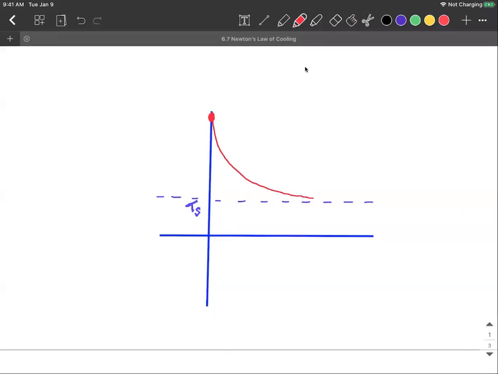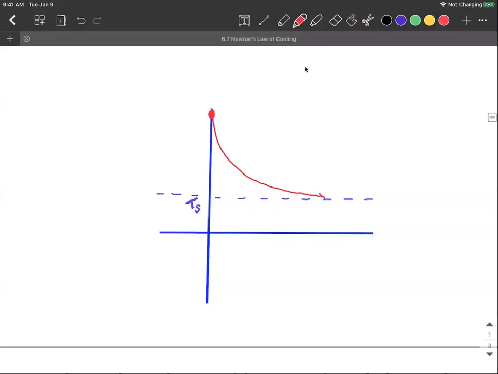Eventually, though, it is going to get close to the surrounding temperature. So whether that be room temperature or whatever it is, if we have T_s, it's going to get very close there to some horizontal asymptote. So that's what we think of as what's going on. Now, this formula actually does work if things are getting hotter over time, but we've called it Newton's law of cooling because we're thinking about things getting cooler over time. And of course, this would be the initial amount right here as we're taking it out of the oven, that'd be at time 0. So we don't think about the rest of this graph, where the exponential function would be going up this direction, but we leave that off because we start our time at time 0.